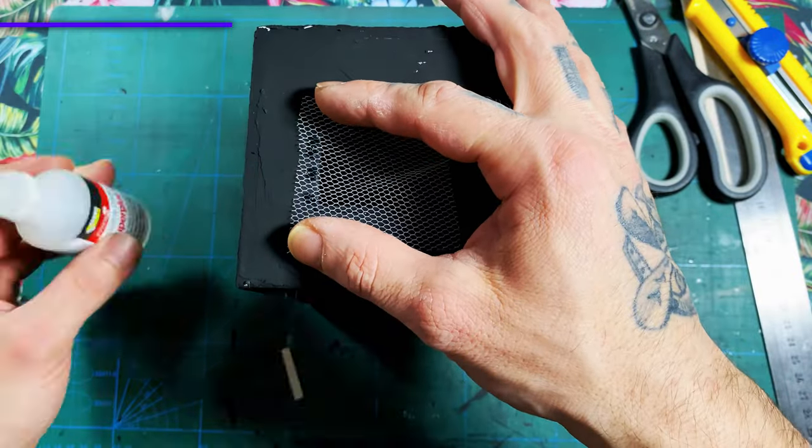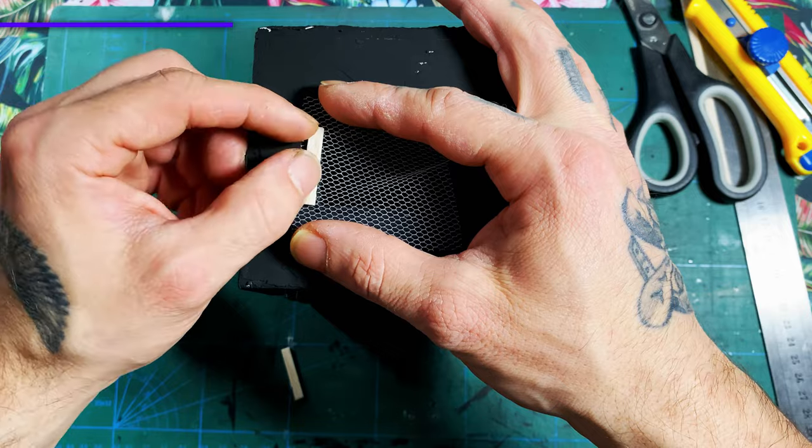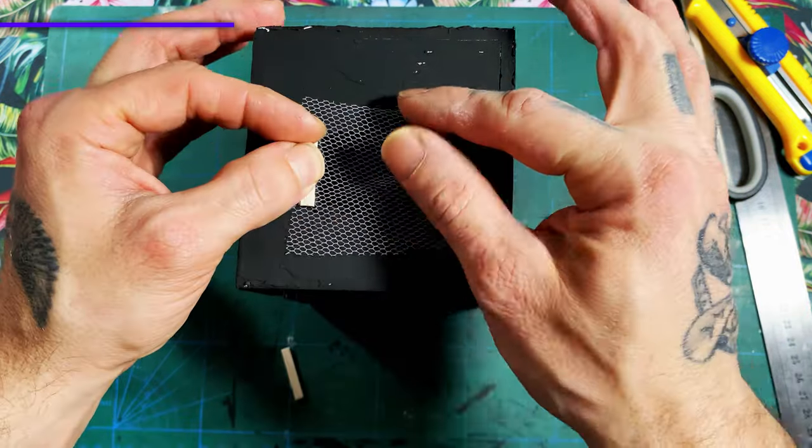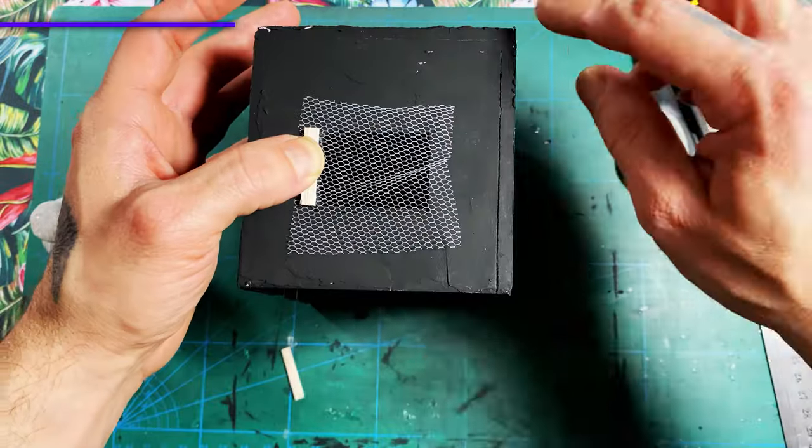Off camera, I prepared some balsa wood and net pieces, super gluing them on the windows and then cutting and removing the excess net. I am doing this for the illusion of enhanced window security.